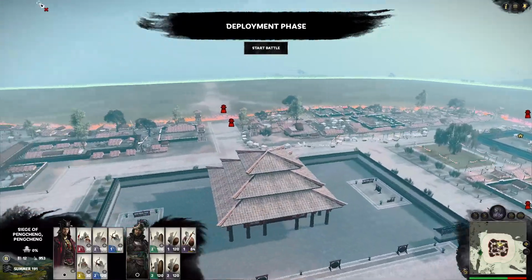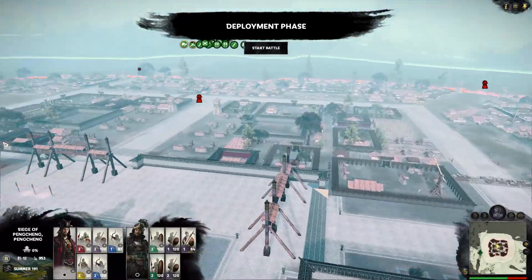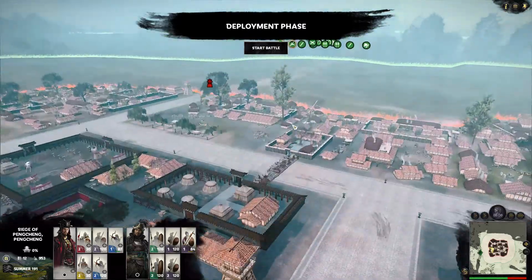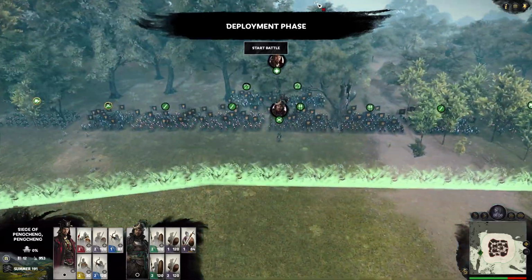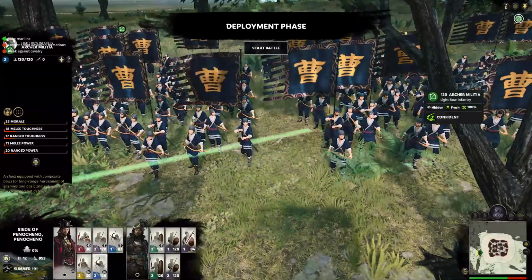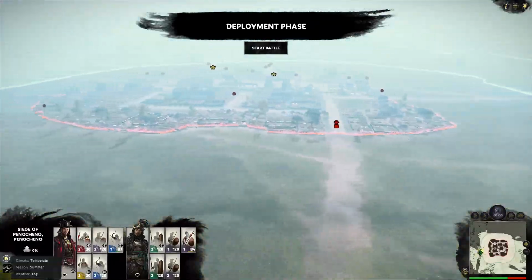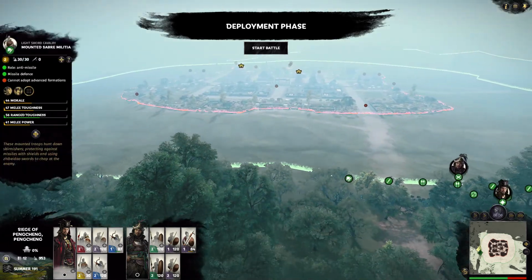The settlements are pretty nice in this game, though we don't know where the enemy might show up. Settlement battles are usually harder than field battles. We have archers. They have sword units, which is fine. Let's see here. Let's deploy our men.